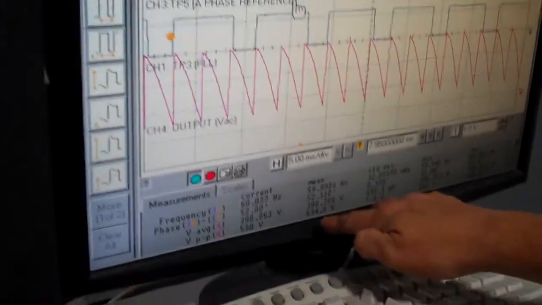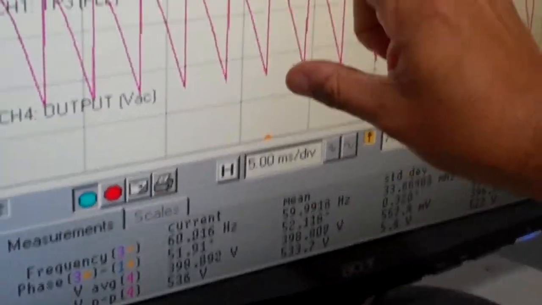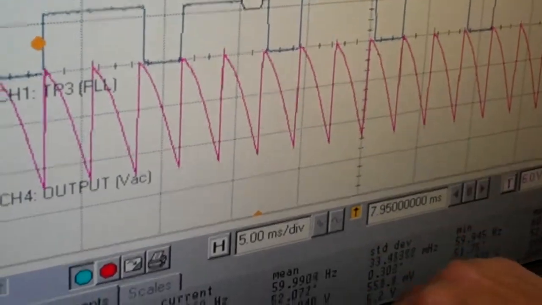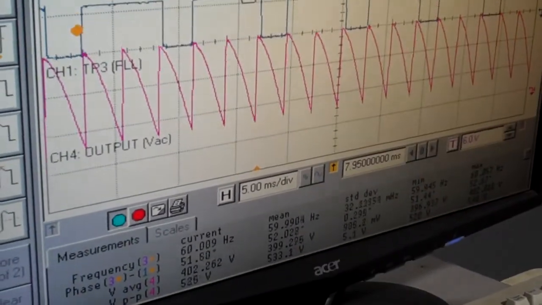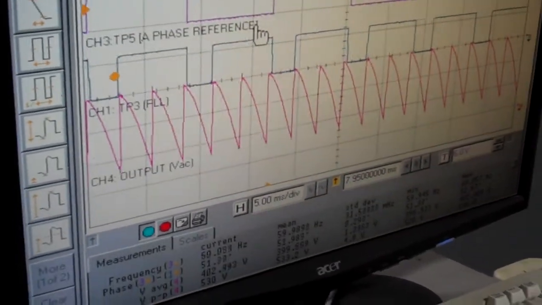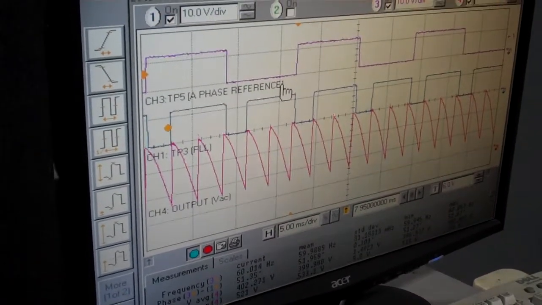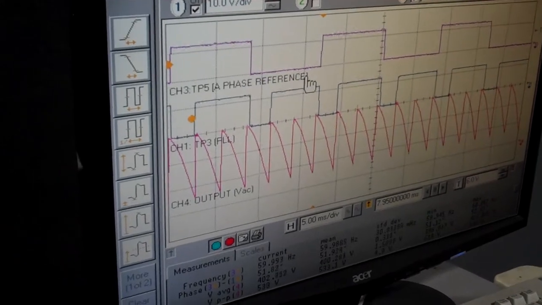However, the ripple voltage, or the peak to peak, which is the ripple in this particular case, is giving us 530. In other words, we're trying to eliminate that, because if we needed to fit that into a battery bank, we would want to either filter that or minimize that ripple voltage.